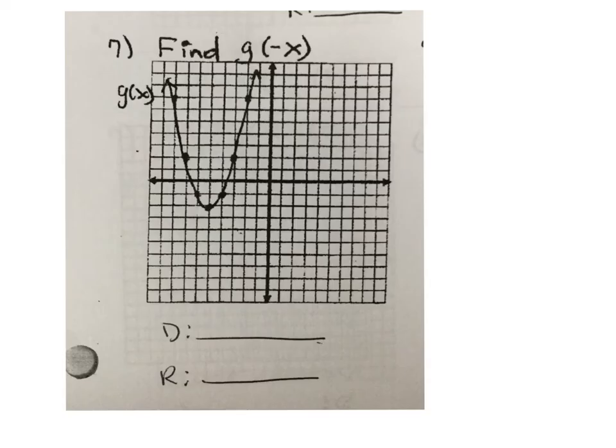So this one is saying for you to find g of -x. What is the domain of the original function? All real numbers, right? Big hint: all parabolas, all absolute value functions have a domain of all real numbers, because you can plug in any number you want into the function, but we're not going to get every number out. This graph shows us that we only get numbers that are greater than or equal to what out of the function? -2. So y is greater than or equal to -2.